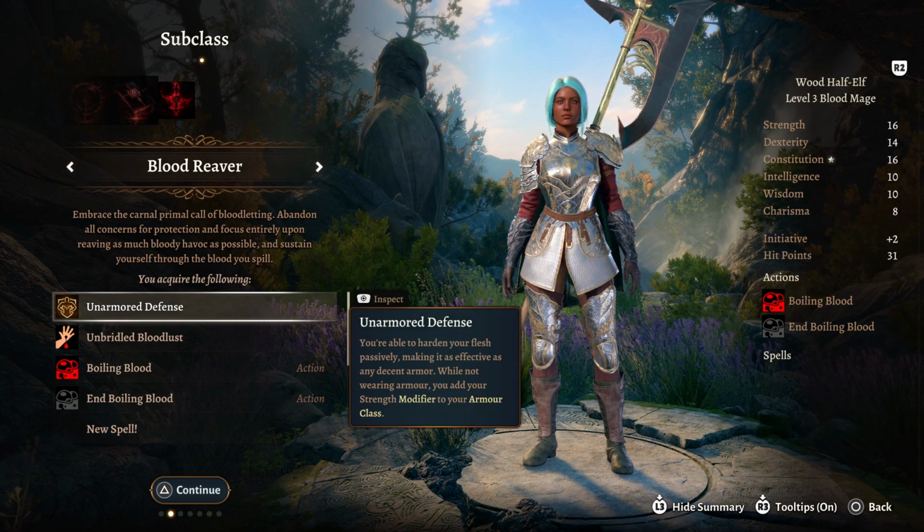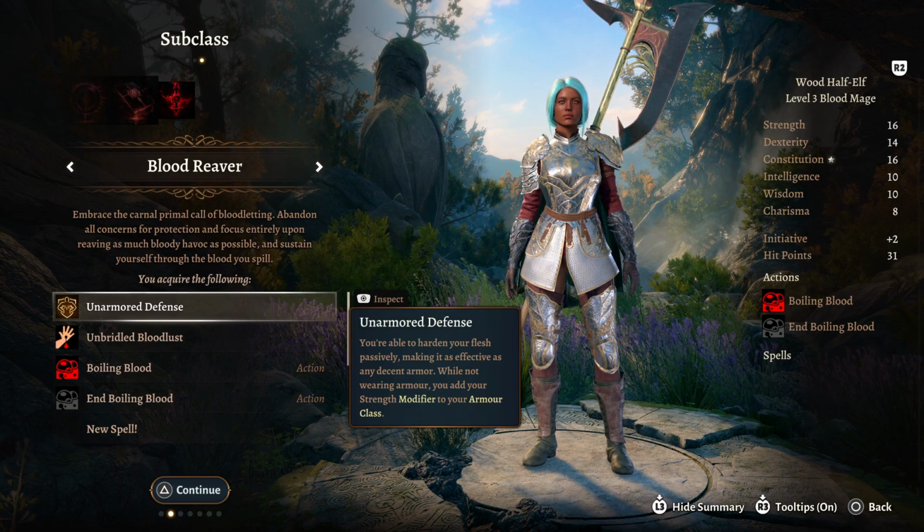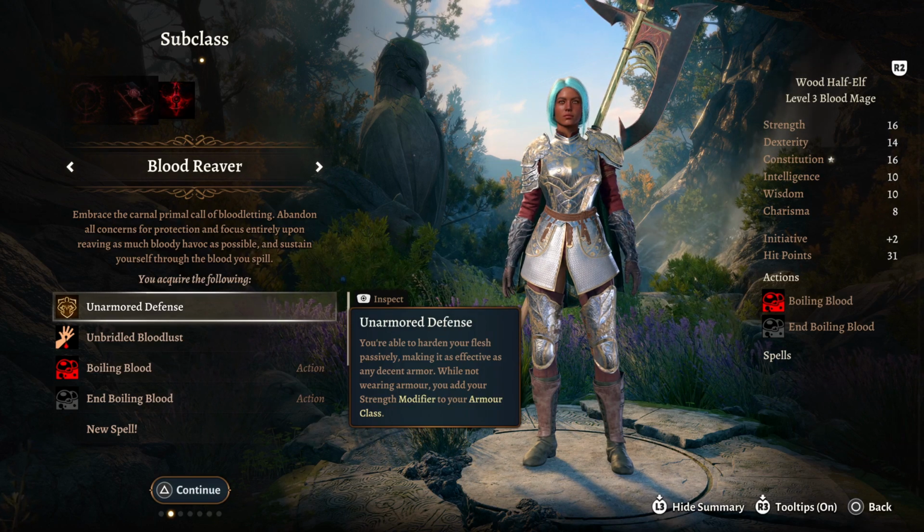Please note that this seems to be broken on console. I don't know if it is on PC as well, but on console my strength is not added when I put on medium armor. Please bear that in mind.